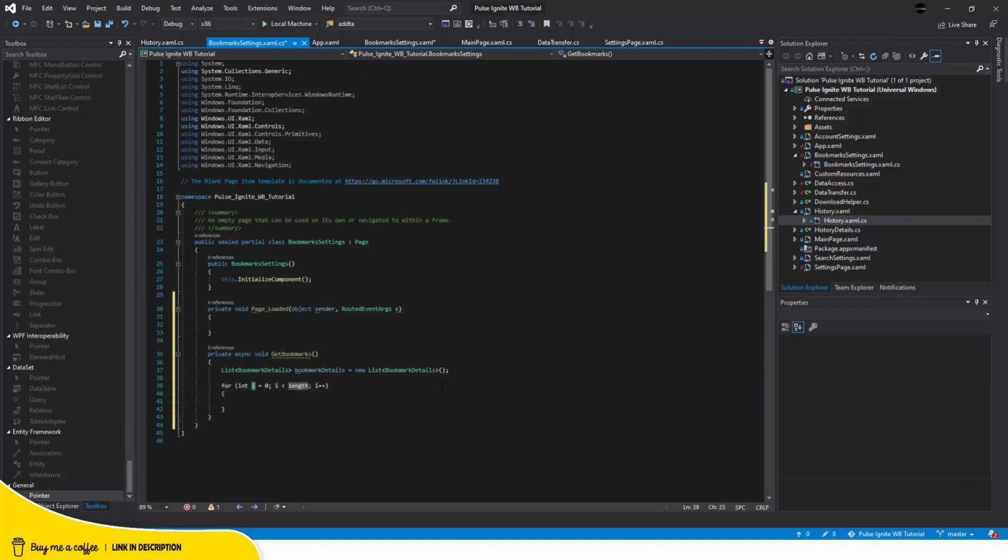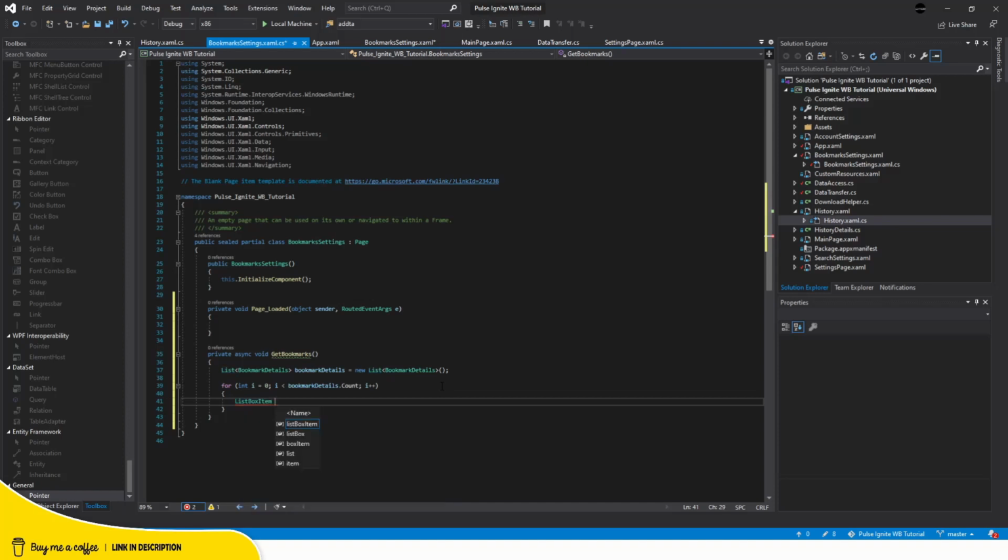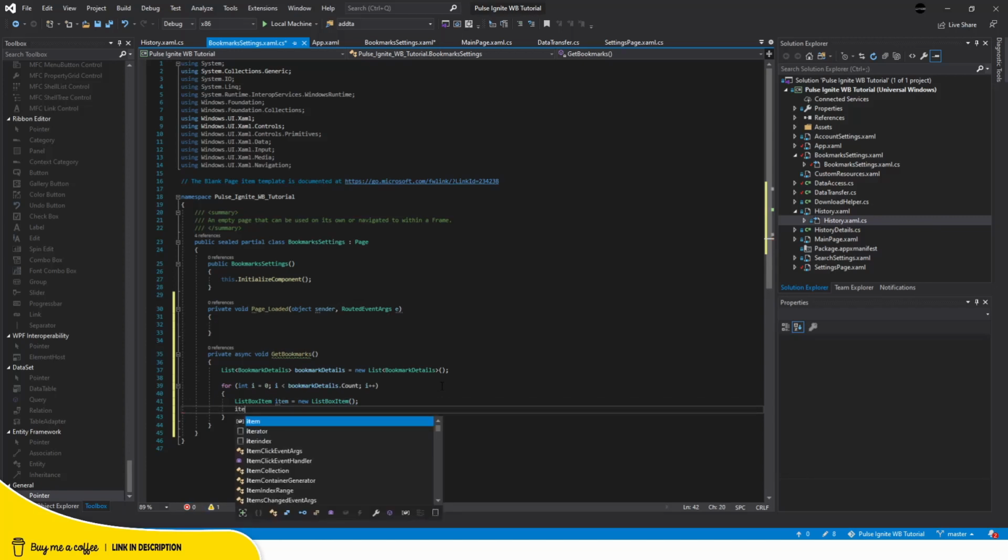So then I'll just do a for loop. Bookmark details dot count. Let's create a list box item. Let's call it item equals new list box item. Item dot name. Actually, we don't need to put name yet. So we create the item.